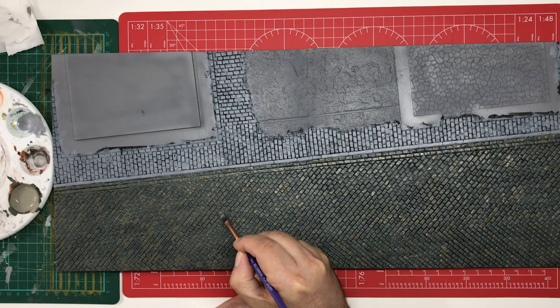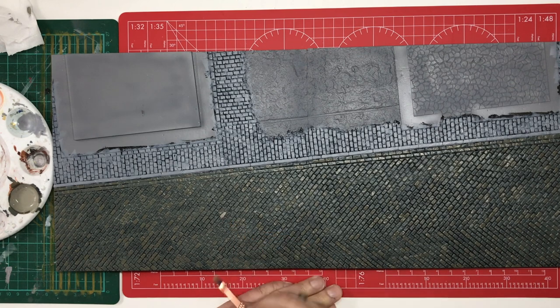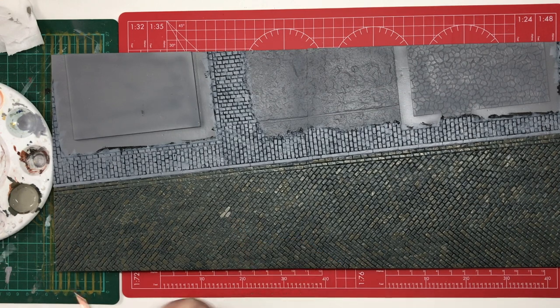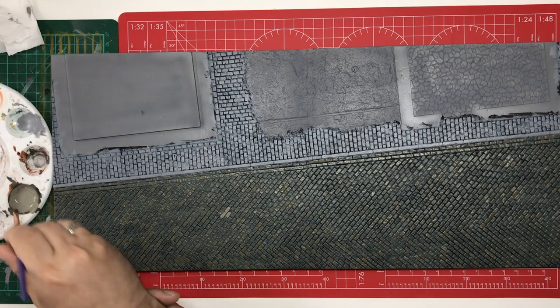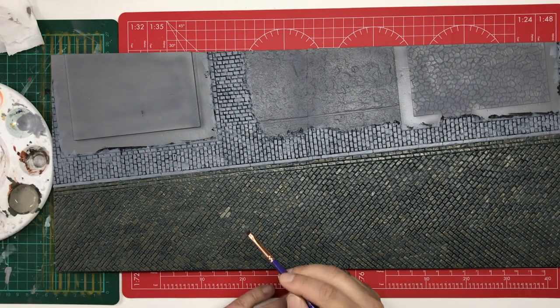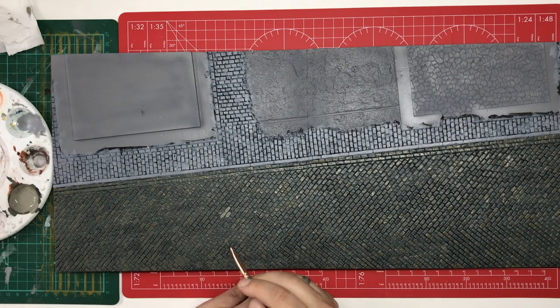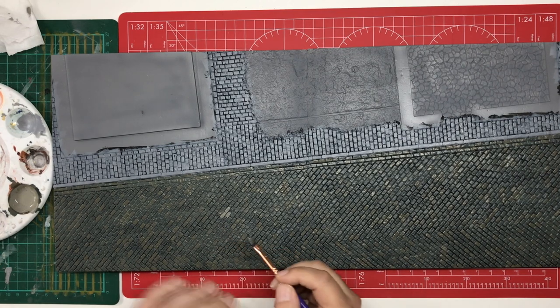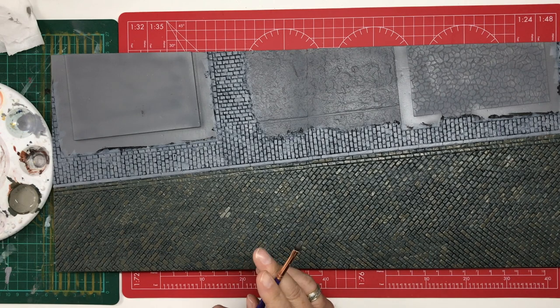So I think a good place to start is next to one of the second colours. You can see the difference there between them. It's a lot lighter. So you can see that it's quite a stark contrast this time, but it'll all get keyed in when we give it a wash, and that's sort of what we're looking for.